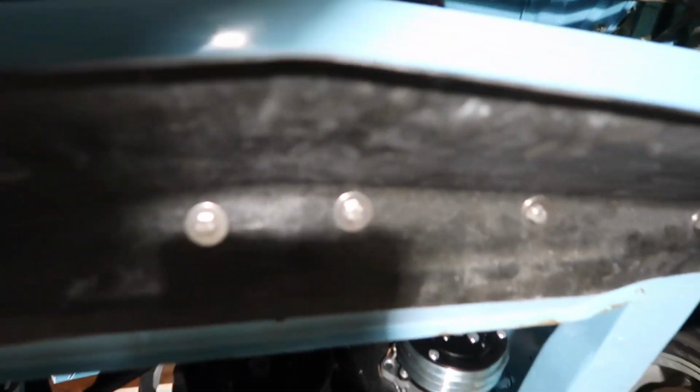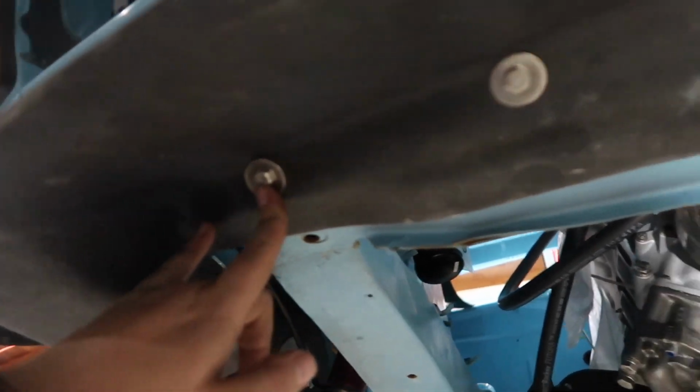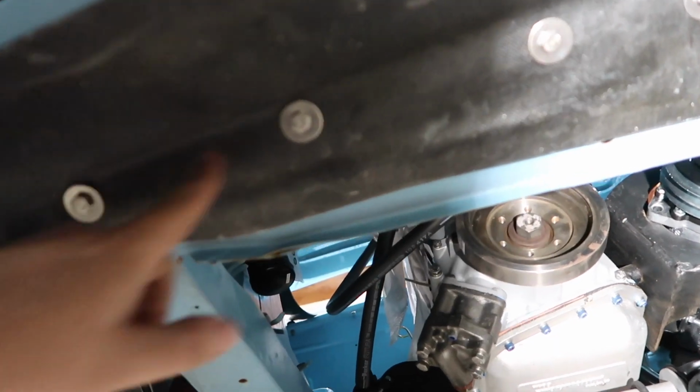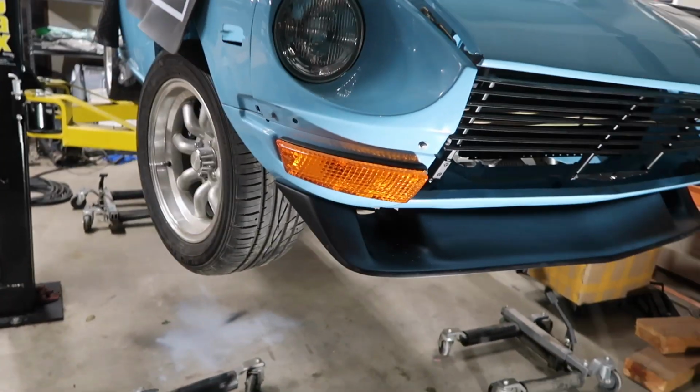So do both sides, take the clip off, and then on the center here it's just two in the middle like that, one in each corner. I think this was a 2-inch spacing here, and then for this one it just says measure the distance between here and here, divide by 2, and that's your third measurement. So it'll equalize everything, and that's pretty much it. No major gap there. It looks pretty good.